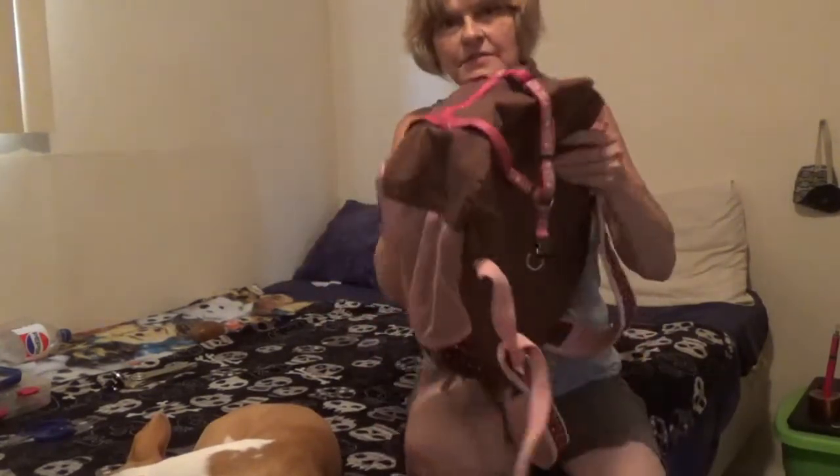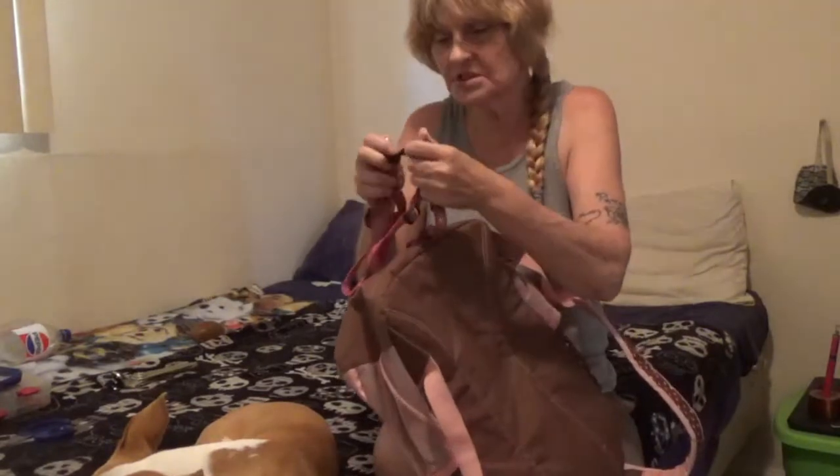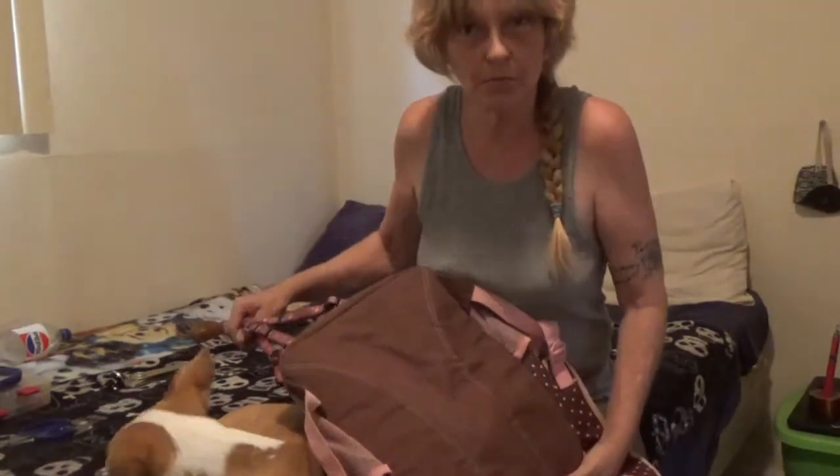Now don't worry if the stitching ain't pretty. Back in the old days, hobos didn't make the stitching pretty. The prettier the bag, the more another hobo would want to steal it. And forgive me if I am not politically correct on this — this is what we referred to them back when I was younger. And it is too damn hard to keep up with all this new politically correct stuff. So if I refer to something back from when I was younger, it's because that's what I know it to be. If you wish to correct me, cool, I understand.